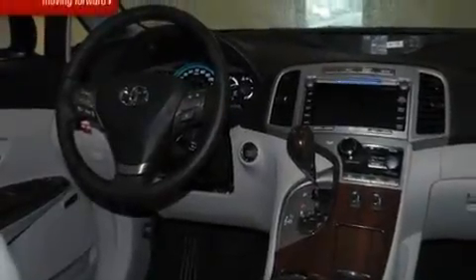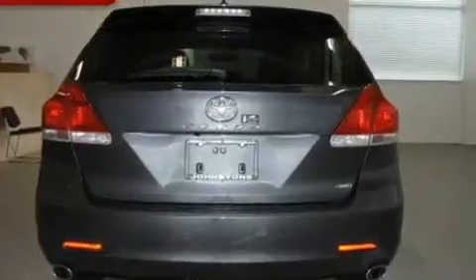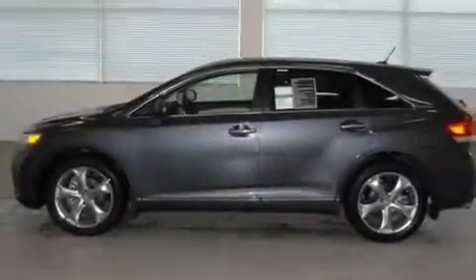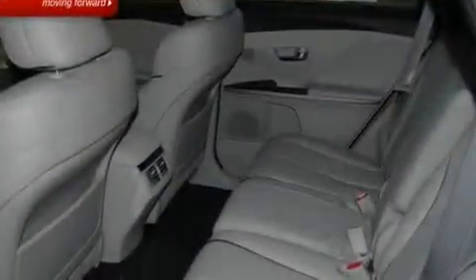Its top features include heater vents for rear-seated passengers, cruise control, steering wheel mounted stereo controls, an iPod-ready stereo system so you can take your music with you, performance tires, big 20-inch wheels, a rear spoiler, a low tire pressure indicator, an auto-dimming rear-view mirror, and heated seats that can warm you up in seconds, keeping you and your passengers comfortable the whole trip.